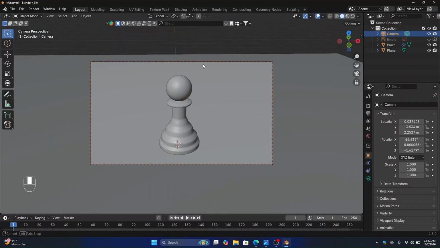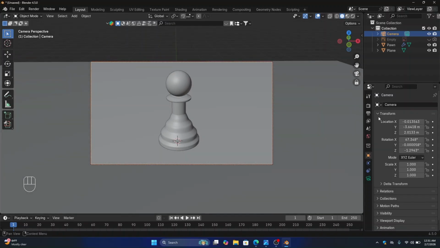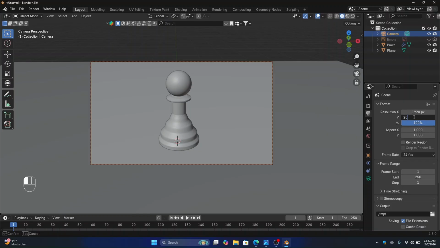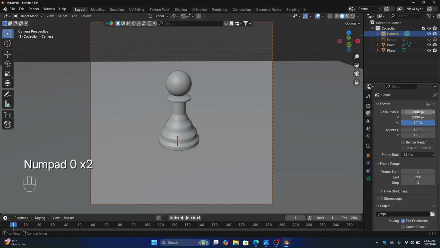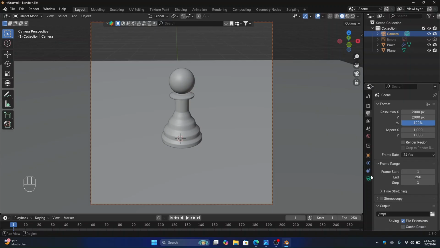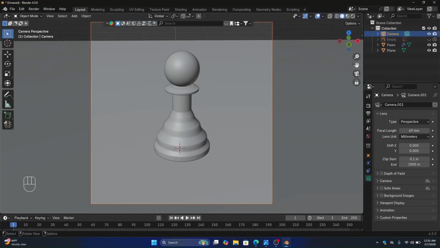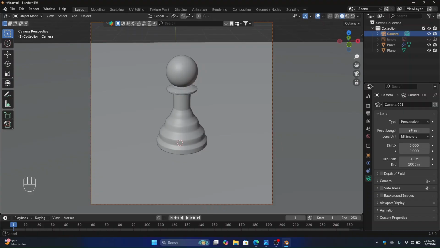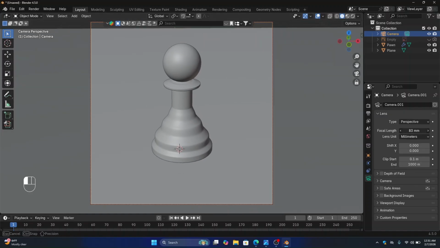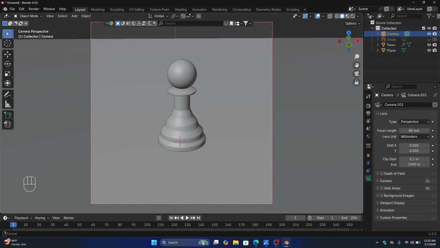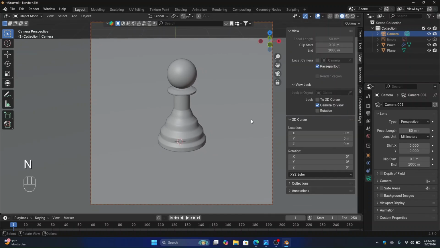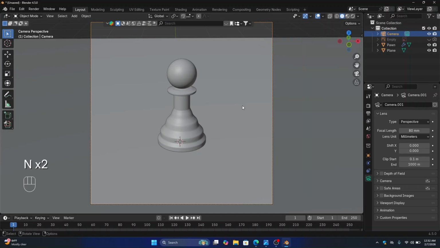And after that, we will adjust our position like this, and I am also going to select this and make this 2000, also make this 2000 like this, and then go to the camera view and increase our focal length like this. Yeah, I hope it's looking nice. Then let me set the focal length to 80 and zoom out a little bit like this, and we can set our camera view in our coming videos, so we don't need to worry about this thing.